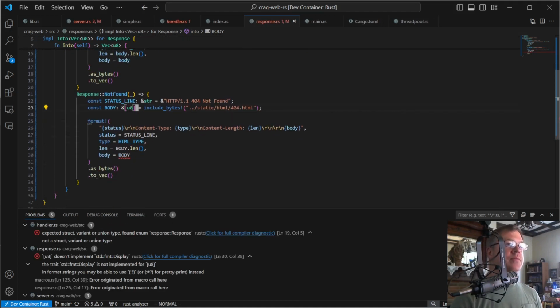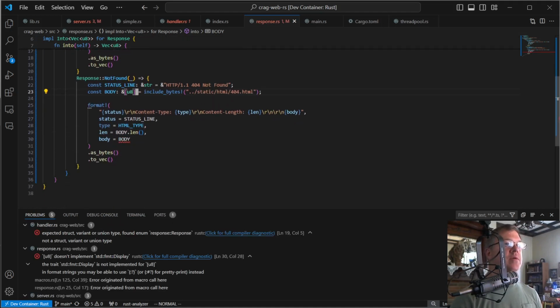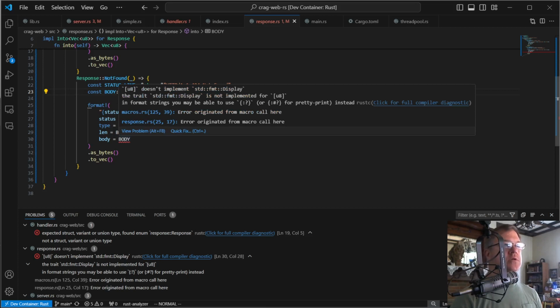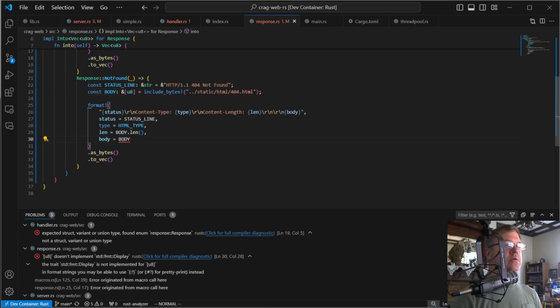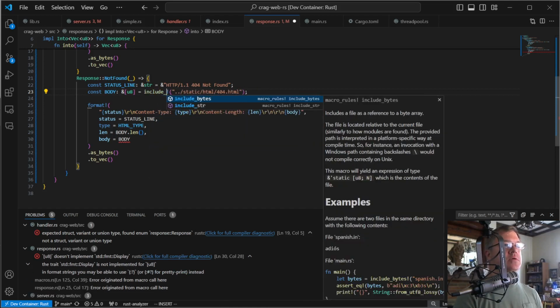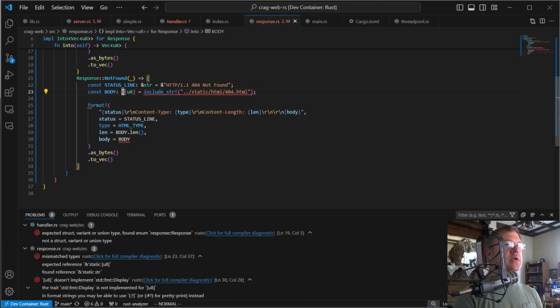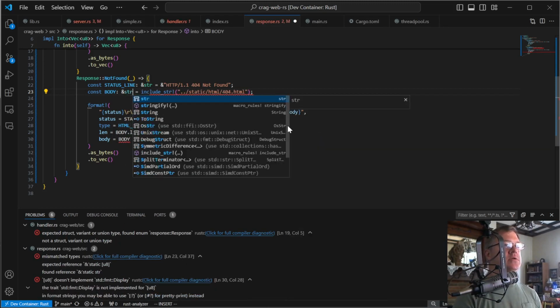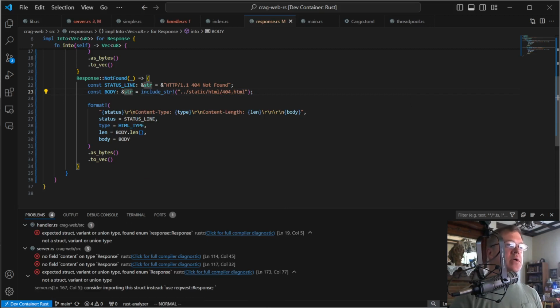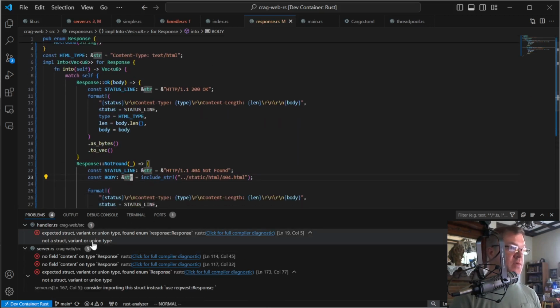There we go. Body, which we can't. Oh, we could do this. We're going to include str. Now this can be an &str. And at least that is happy. Okay.